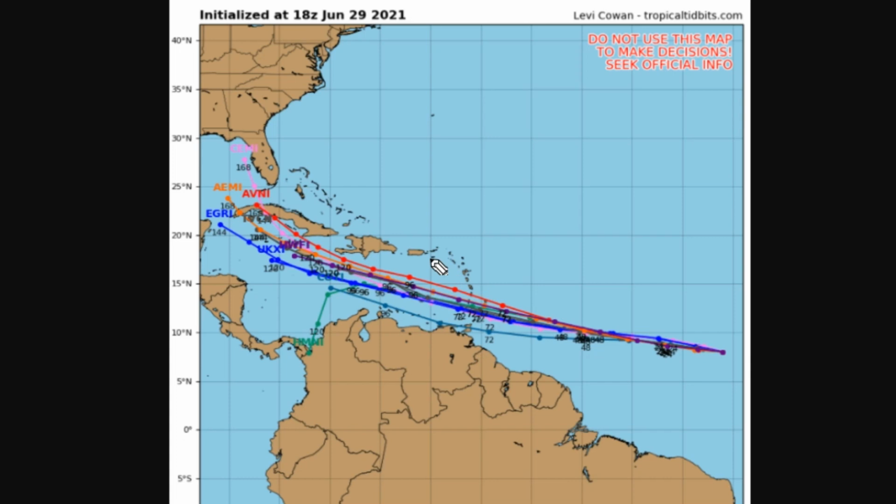Obviously, it'll get easily topped directly after in July, but I think this thing is definitely going to be the strongest storm that we've seen so far out of the first runs we've seen this year: Anna, Bill, Claudette, and what we saw earlier on with Danny. Out of all those four, this is definitely going to be the strongest, because it really won't be hard to beat Bill, and it really won't be hard to beat Claudette either. So we're just going to keep a very close eye on this.